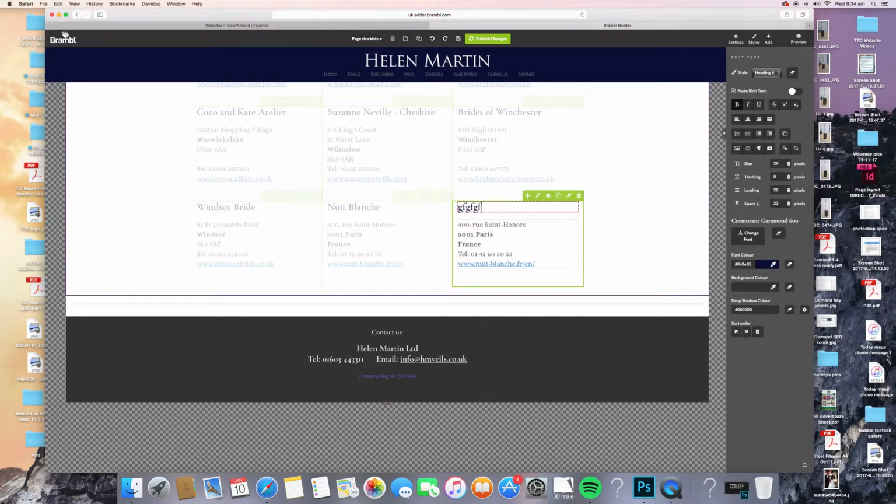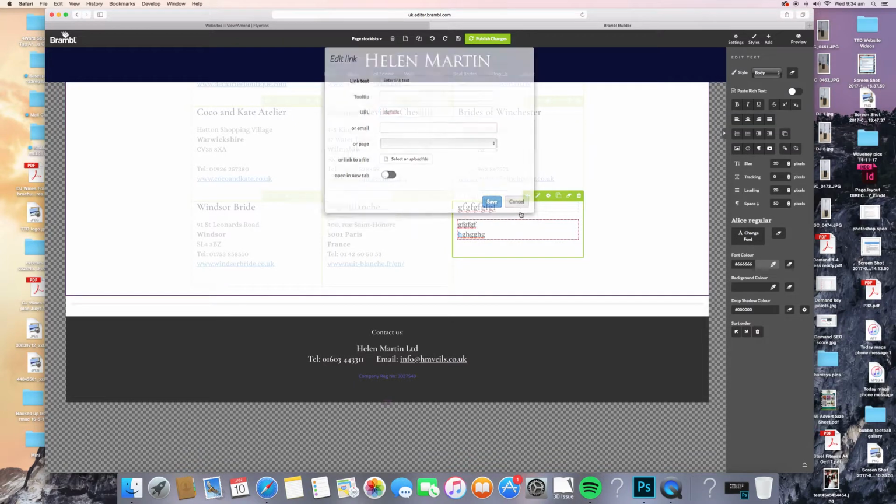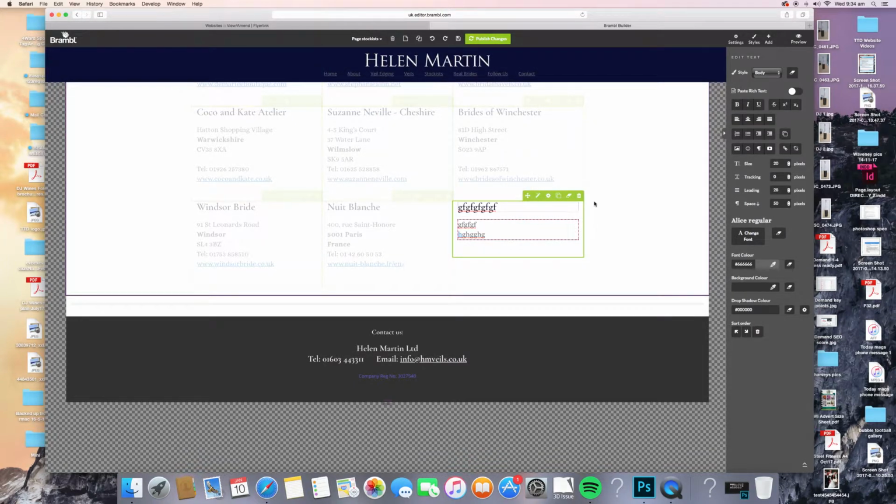You paste in your new details, you type your new address, you type the company's web address. To link the web address, you highlight the text, and over here you have create link, and you punch in the web address and then save the changes, and you'll notice it then turns blue and it becomes a live link. So that's how you link that up. So that's how you can add an entry to the stockist page at the end of the page.